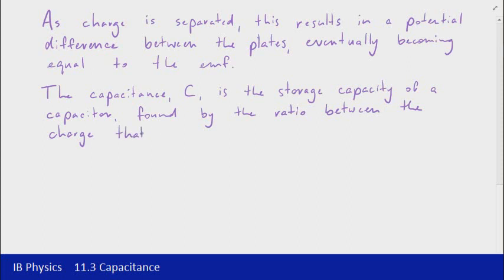When we're talking here about the charge that can be stored, we're only really talking about the charge on one plate. Because if you were to add up the charge on both plates, you'd have a total of 0, given that the charges would be equal but opposite. So think about it as just the amount of charge that has been pulled off the positive plate and deposited onto the negative plate. We're not worried about the fact that it's negative, so we can ignore the negative value there. So the capacitance, as I said, is the ratio between the charge that can be stored and the potential difference between the plates.